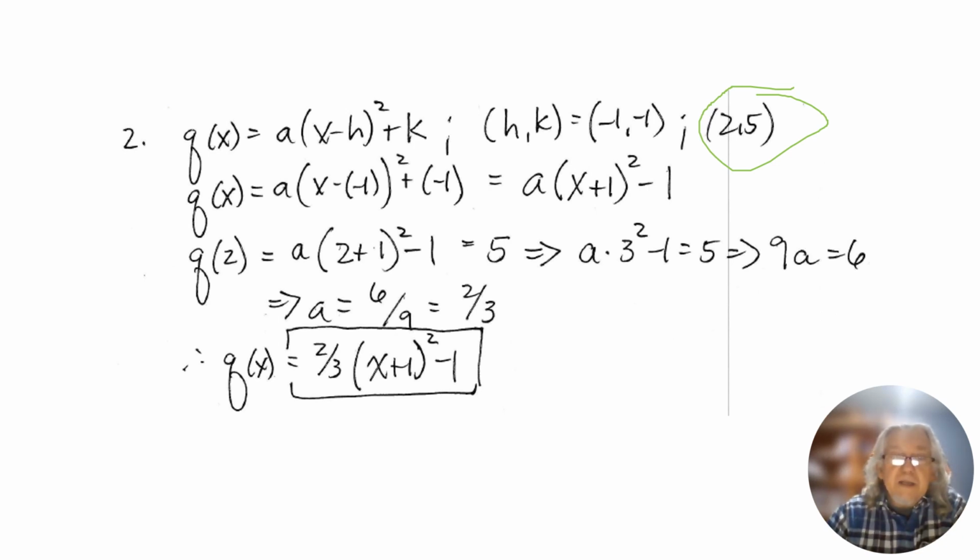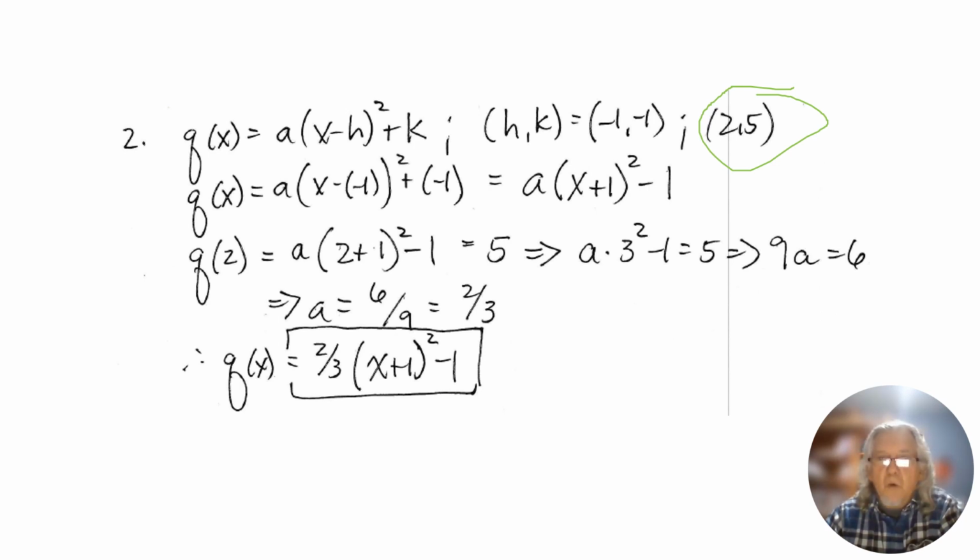So the idea then is to, in this formula, which we're almost there, take the X and put it in. And this is then put 2 into the formula. And here it is put into the formula. And we're told that when that's all worked out, that's equal to 5. So A has to be that number that when it's plugged in, this whole mess works out to be 5. So we have A times 2 plus 1 is 3 squared, minus 1 is 5.